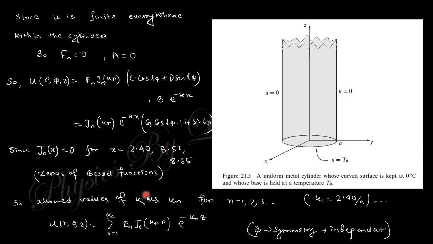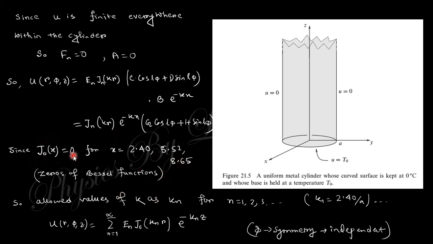Now use this concept: the solution will be 0 at this boundary condition. That means at particular values, the zeros of the Bessel function, which is not a periodic interval, will be discrete and can be found in tabular form. The table was also provided in the previous lecture. You can watch the Bessel function lecture, and after that you can get this table. I think in lecture number 7 we obtained the tabular form for the Bessel function.